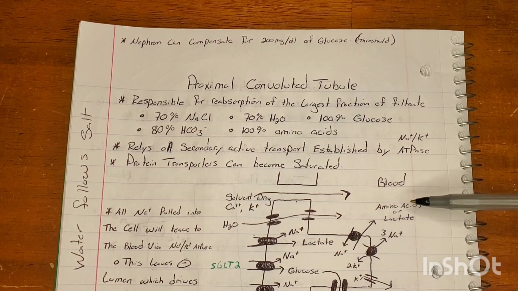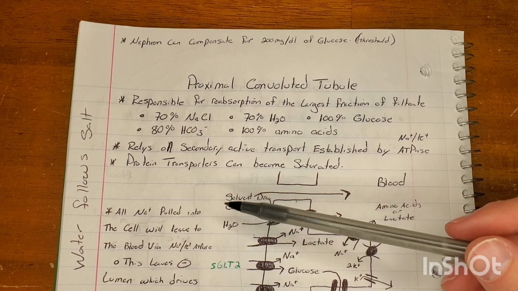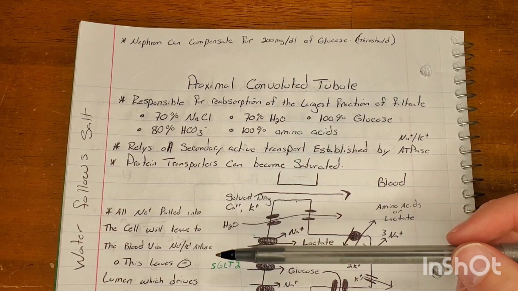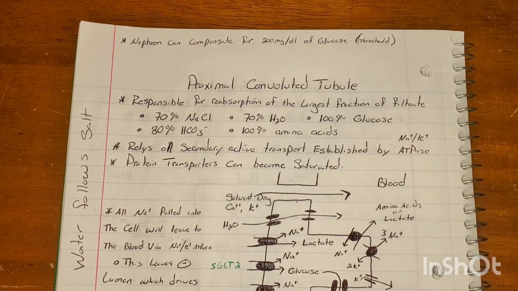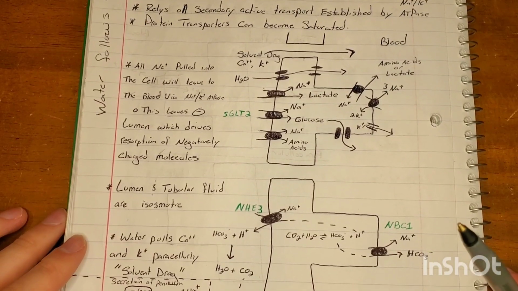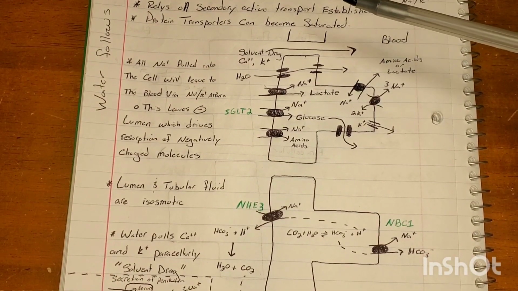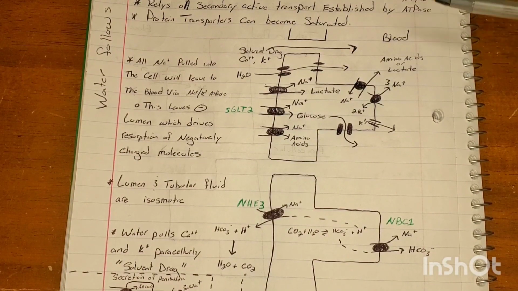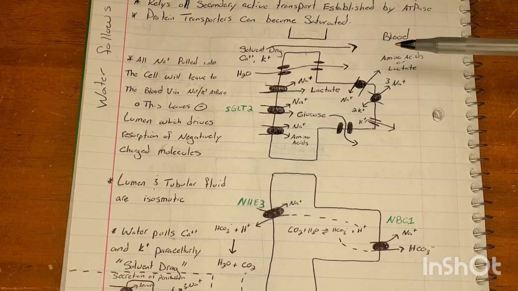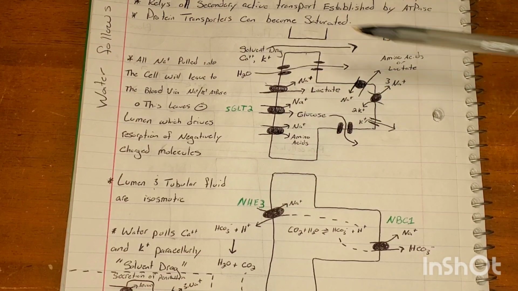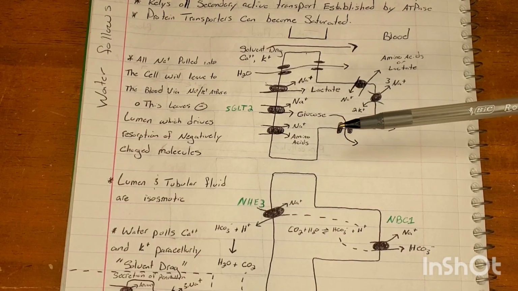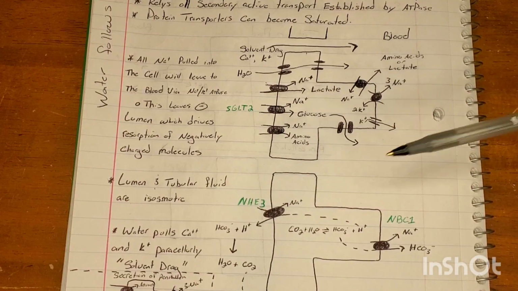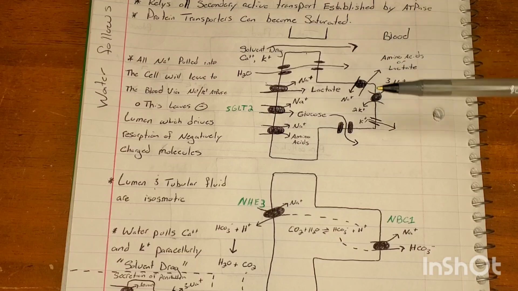One thing with sodium leaving this, it's going to leave the lumen out here. It's going to leave it more negative, and that's going to drive resorption of negatively charged molecules as well. And you can think of this at this time, the lumen and the tubular fluid are pretty much isoosmotic, and that's because we don't have a restriction on water. We have a little bit of restriction on different ions, but water, because water can go where salt is, it's going to be essentially isoosmotic. There's not going to be a huge change in the osmolarity of the tubular fluid and the lumen.